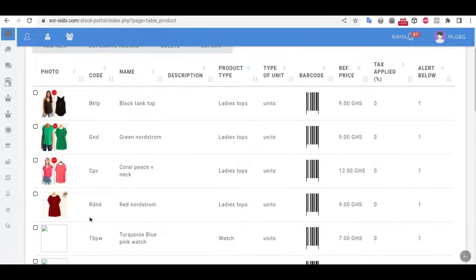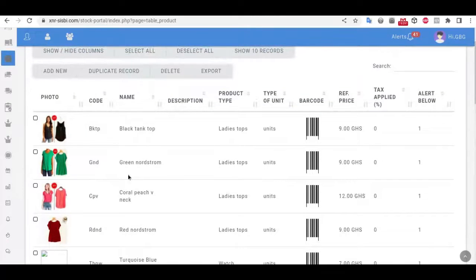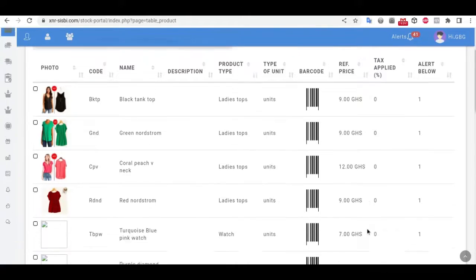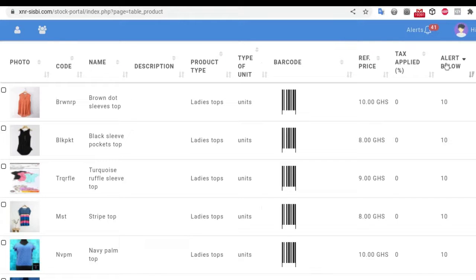I've added photos of some of them. And the codes are here, the name, the description, as I said, I leave it blank. Product type is here, units, the reference price, the tax, and I also have an alert to let me know when products are running low.